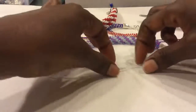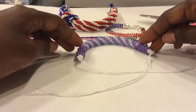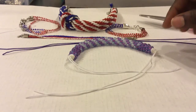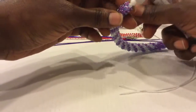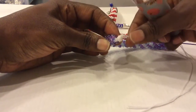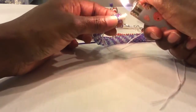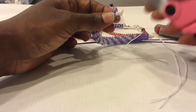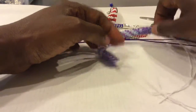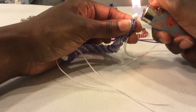Now we have 2 pieces here on each side, so you have 4 strings left over that you're going to use. And then what I'm going to do is burn the tip that I just cut off. So now make sure you hold this part down, the string that you're going to use for the adjustable piece. Make sure you pull it all the way down, because I've had accidents where I've burned the tip off and I had to start all over again. Anyway, so there you go. Just burn it slightly, not all the way through, just to bind it together. That's about it. And here we go.